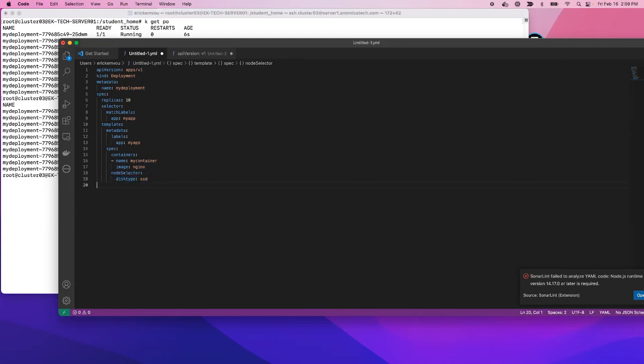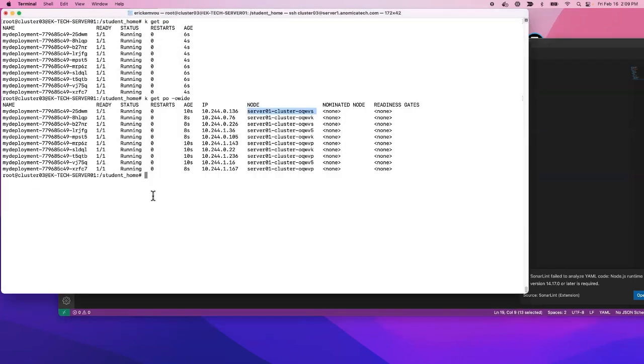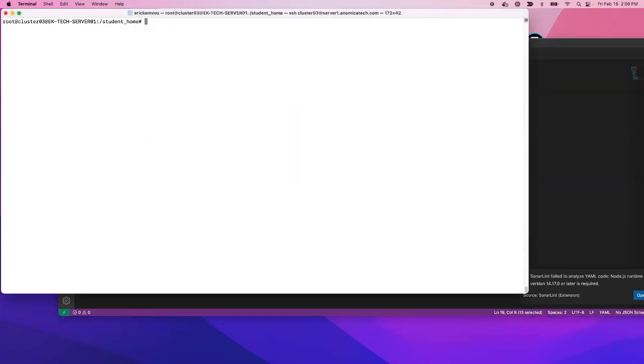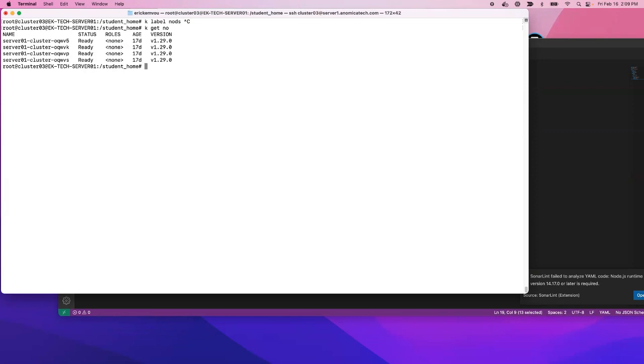So let's go ahead and label. To label your node in Kubernetes, you say kubectl label node, and you pass the node name. Let's say kubectl get node. We want the application to be deployed on one specific node.